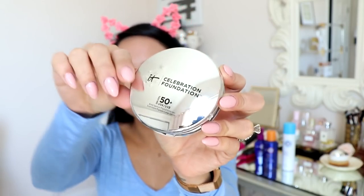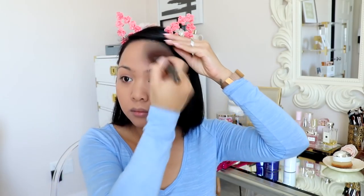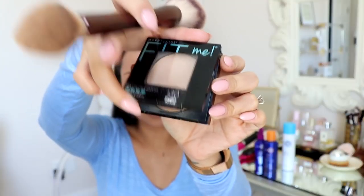We're skipping the liquid foundation — instead I'm using this powder foundation from IT Cosmetics. I seriously love it: it stays put all day long, doesn't make me look oily, looks so natural, and gives great coverage. I'm using it in the color Tan — I could probably go a shade lighter but I think it works out really well. As you can see it does a great job evening out my skin tone and giving me just enough coverage.